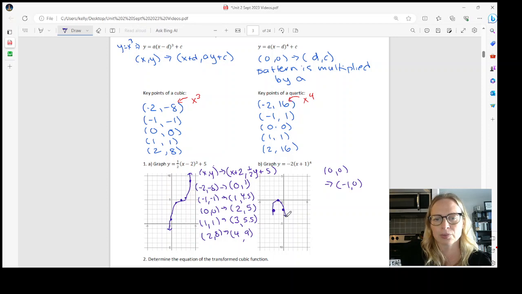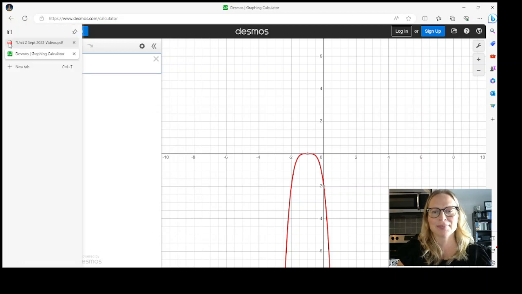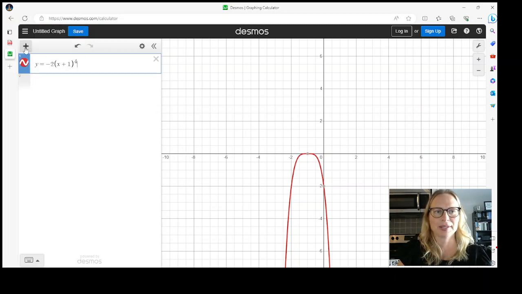Okay, it's actually really flat up top. It's not as pointy as you might think it is, or even how that looks right now. Okay, so just to show you, this is what it looks like on Desmos. That is a nicer graph than what I was able to draw. So nice and flat around this turning point.